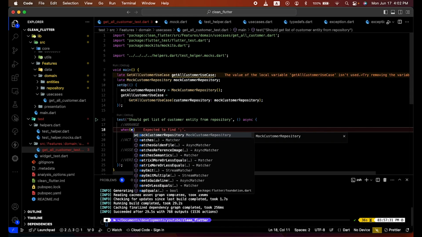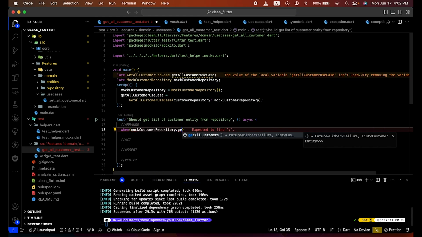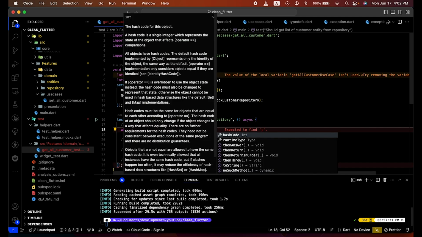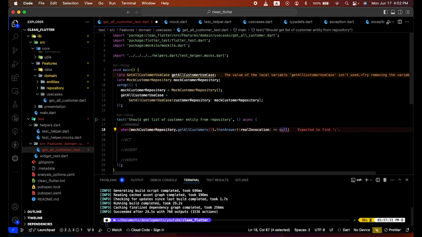When mock customer repository getAllCustomer, okay, when I call this getAllCustomer from the customer repository, and then answer me or return for me, because here we're testing for a success response. Answer for me or return for me.